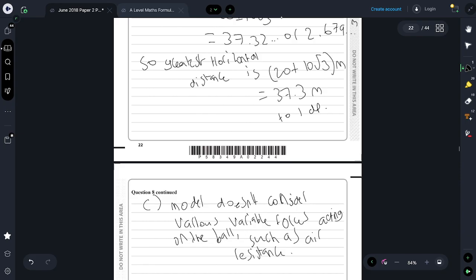Because obviously, in real life, the ground is never exactly flat, is it? It's going to have slight edges and bumps and ramps and hills, isn't it? Even though it's very small, it's still going to be a bit rampy, a bit hilly on the field, right? And that obviously will affect it as well. So that's a really good point they made on the mark scheme. The ball needs to be kicked from the ground. Again, it's very rare to actually kick it when it's exactly on the ground. Sometimes you accidentally raise it a little bit and then you kick it. The ball is modelled as a particle, so a particle meaning immune to air resistance, essentially.